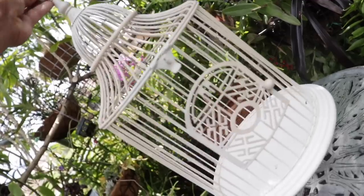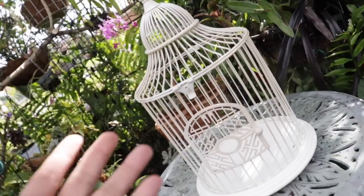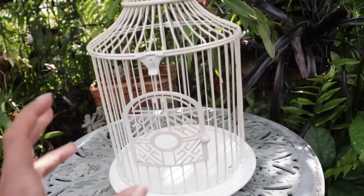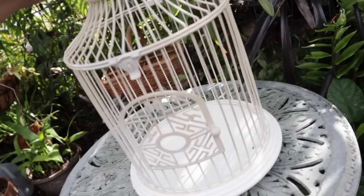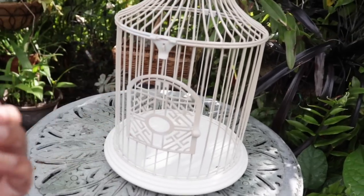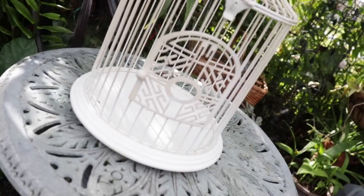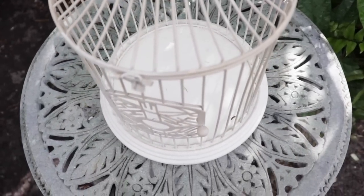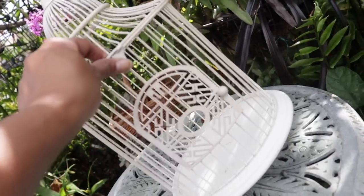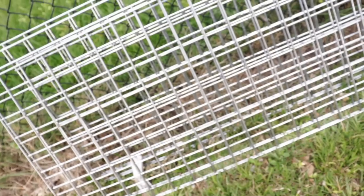Guess what the cat drug in — we have yet another beautiful birdcage! You guys know I am an absolute fanatic when it comes to using birdcages for plant arrangements. They give such a unique and creative look, enticing the viewer to take an even closer look. This particular birdcage I only paid two dollars, so indeed a great and fabulous deal for yet another beautiful plant container.